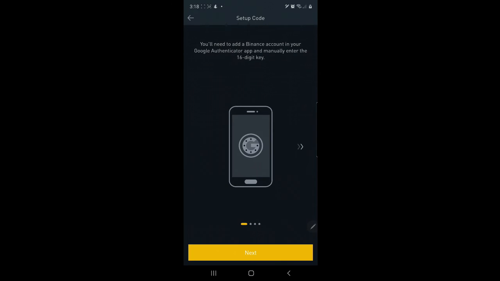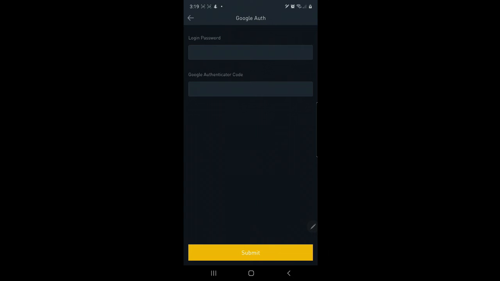Then we go next. You'll need to add a Binance account in your Google Authenticator app and manually add the 16-digit key. And we have instructions how to do that: manual entry, account, key. So let's have a go at doing that.